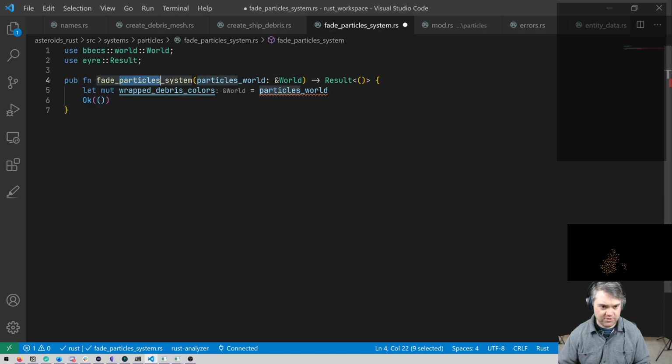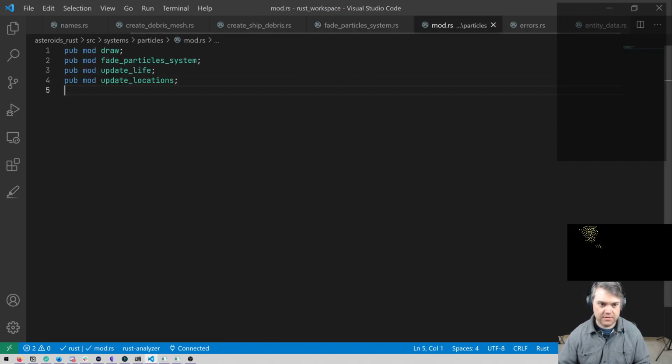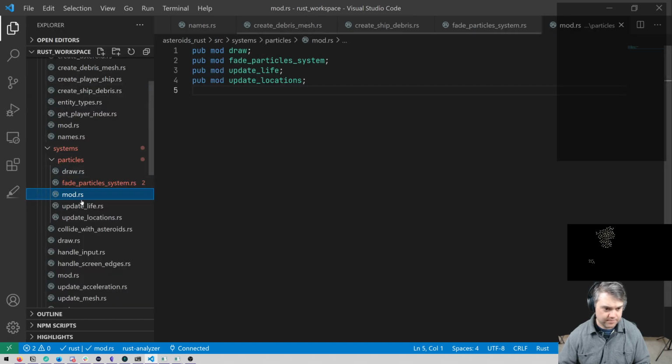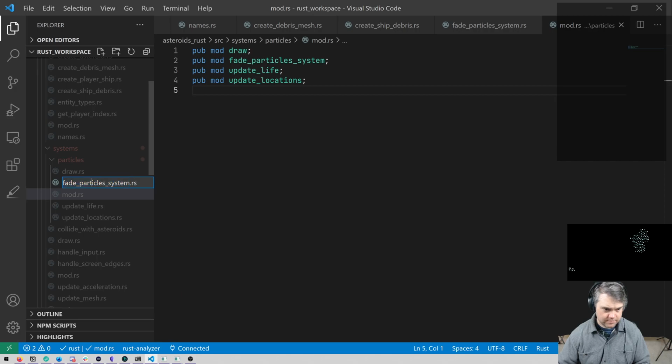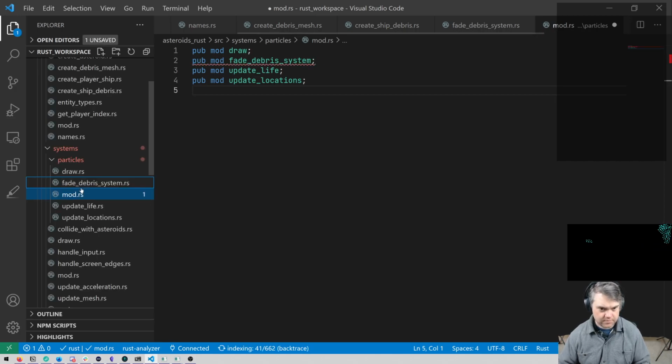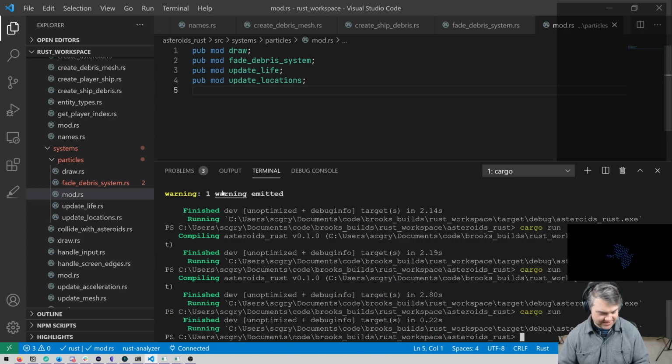So I should rename you to debris, fade debris system. I love the fact that it updates that automatically. That's really nice.